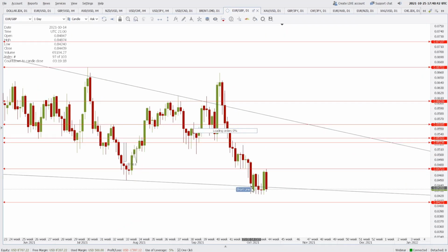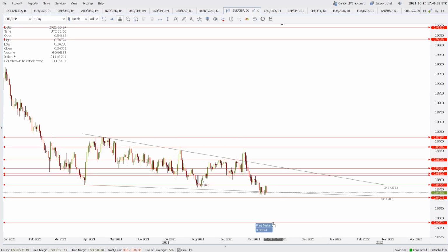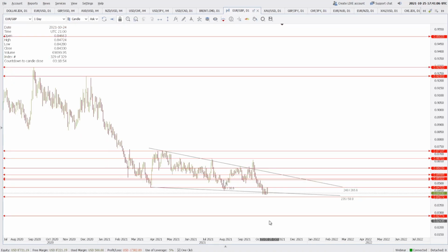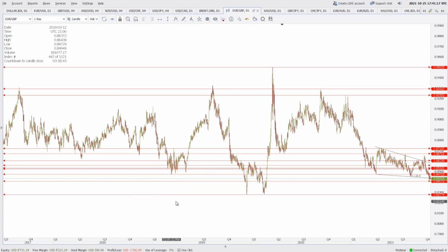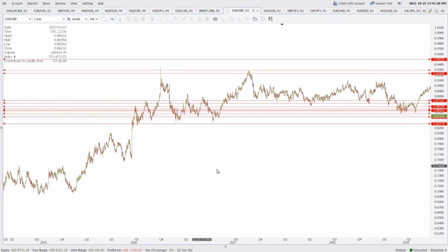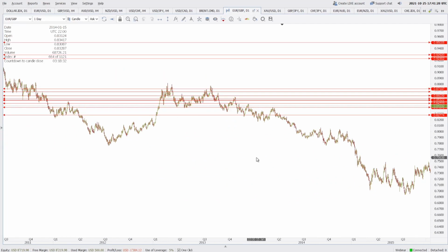Euro GBP, I was thinking that fresh buyers have emerged and they are trying to push the prices up. 0.8472 acted as a good resistance and pushed the prices back to 0.8433. 0.8407 is the level which may be tested soon, and if that level breaks, then the price will go to not all time, but long-term support line at 0.8277. Why am I saying long-term support line? Because this level has acted as a support here, and see, after buying from 0.8277 levels, the price was pushed back to 0.9500 in the year 2019, and before that this price has been able to give support to this in 2016, and before that this level was a good support in 2013.